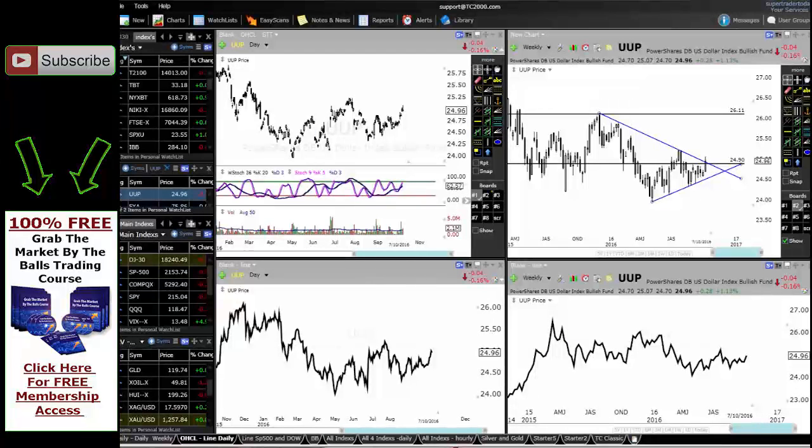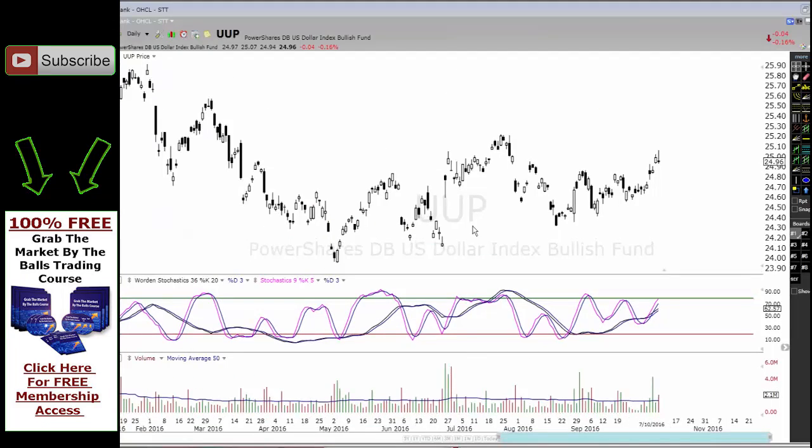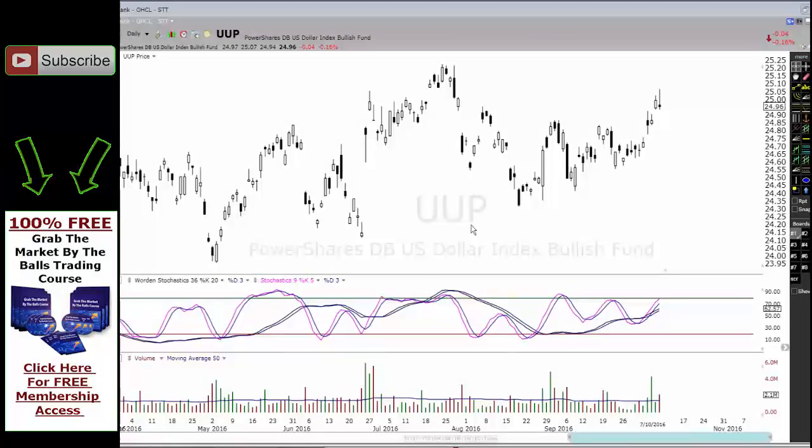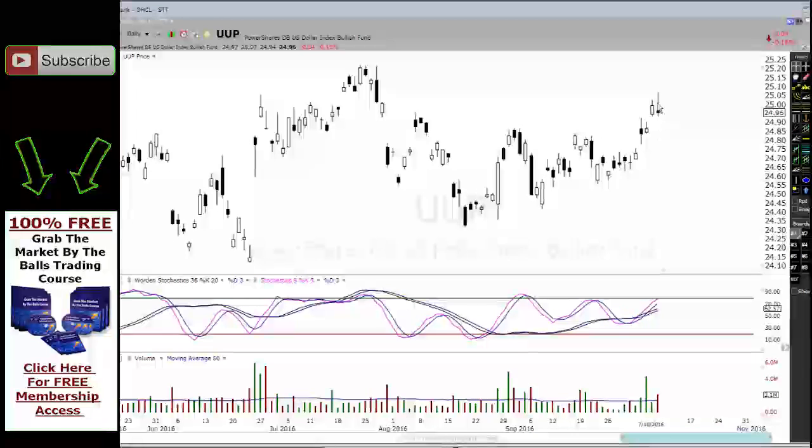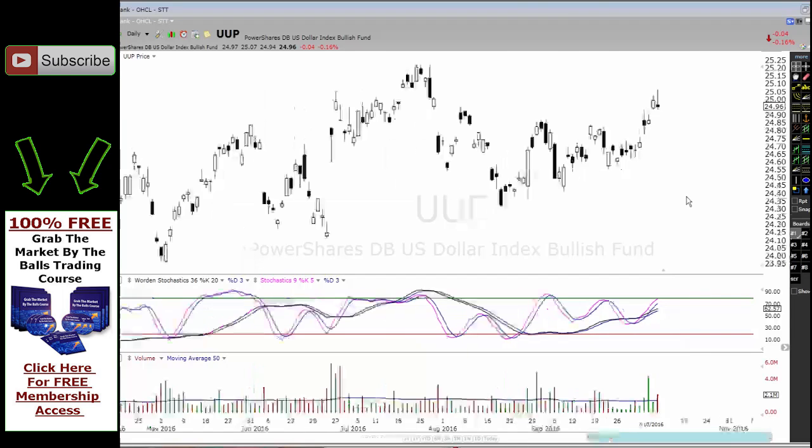Let's go have a look at the actual daily chart on the US dollar. In US dollar, you can see that we have had a rally up and we had a gap up, but you can see what actually happened on basically Friday. The market ran up, came back down, and sort of closed at its lows, but with a decent volume. So I would actually expect to see the US dollar come off a little bit, and maybe it's going to come off a lot.